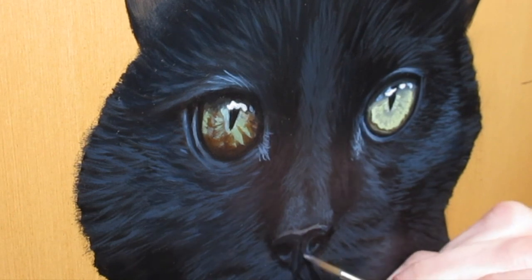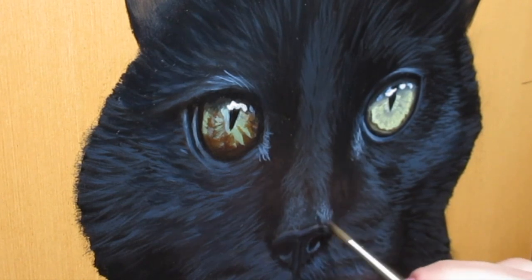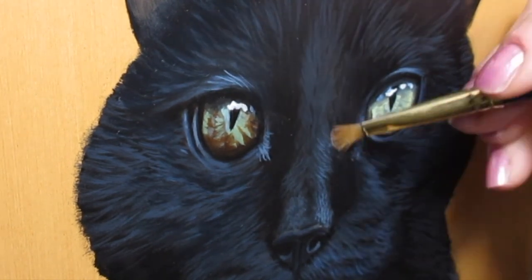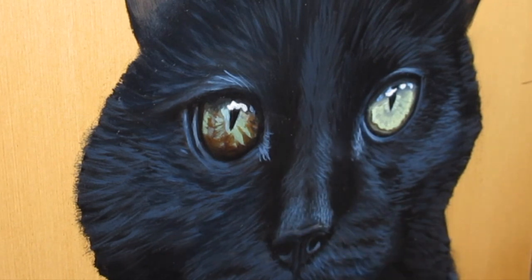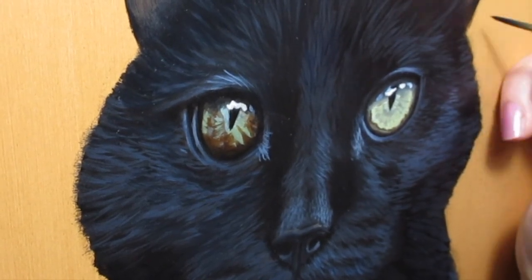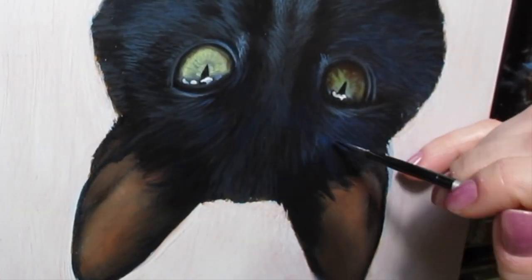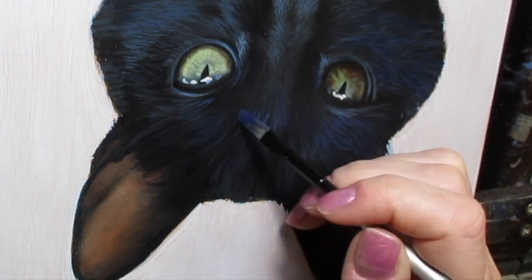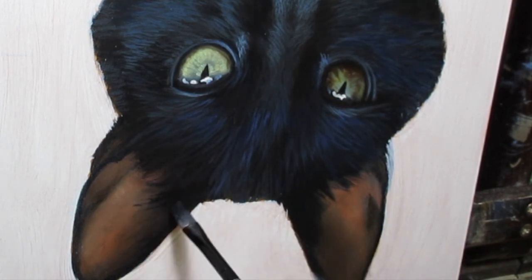I'm also adding a little more highlighting on the nose. For any animal I work with, when applying the final layers of hair I usually pull out my smaller brushes — usually a number two, but more often a zero because it is my smallest brush. Using very gentle pressure, I start painting in very fine hairs. I don't want to apply too much pressure or I'll just make blobs. For very fine lines or fine detail, make sure you use very gentle pressure — don't push too hard. When working on this part of an animal's head, I like to flip my painting upside down; it makes it a lot easier to follow the direction the hair is growing in.